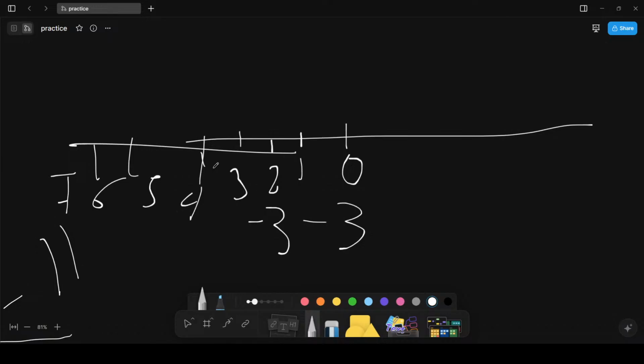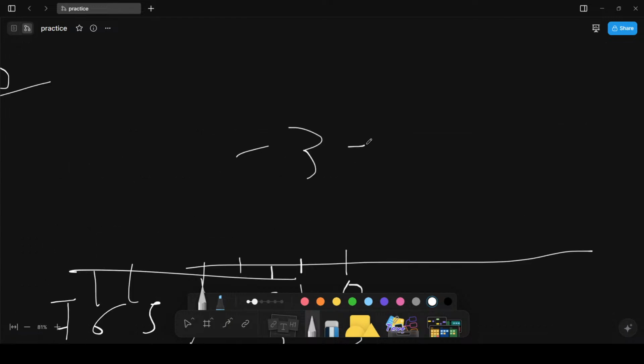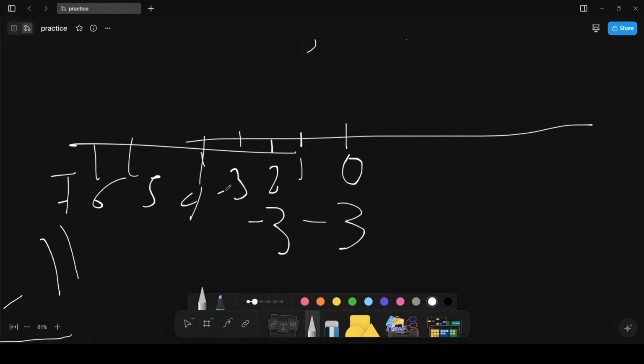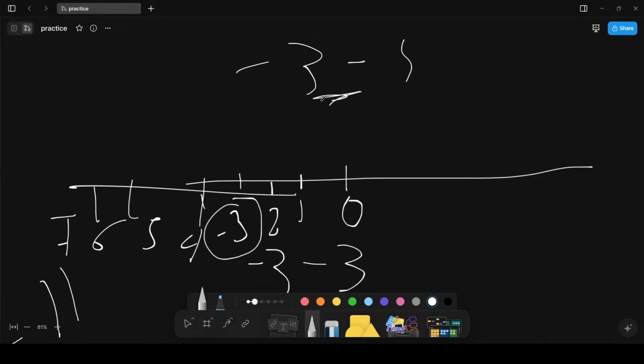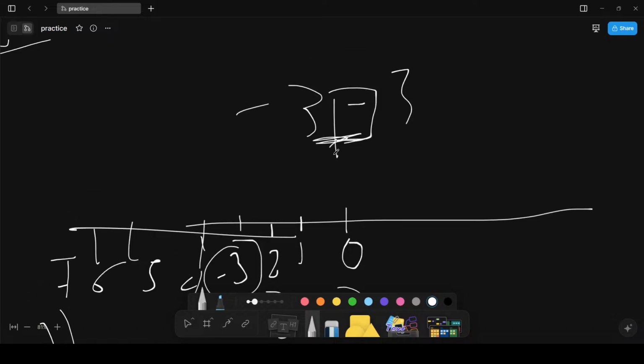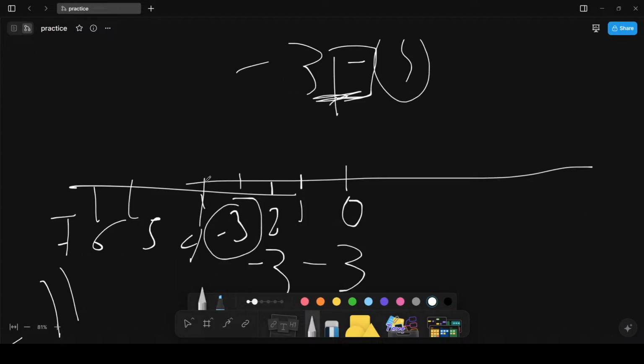We have learned that minus and minus equal positive, right? But that's wrong. That concept of the sign is wrong. So when you say minus 3, at first we are in position -3. Now the minus sign tells us which direction to go, forward or backward. The minus tells us to move backward, so we move backward. But how many positions do we move backward? The number is here, 3. So we move 3 positions backward. So 1, 2, 3. We land on -6.